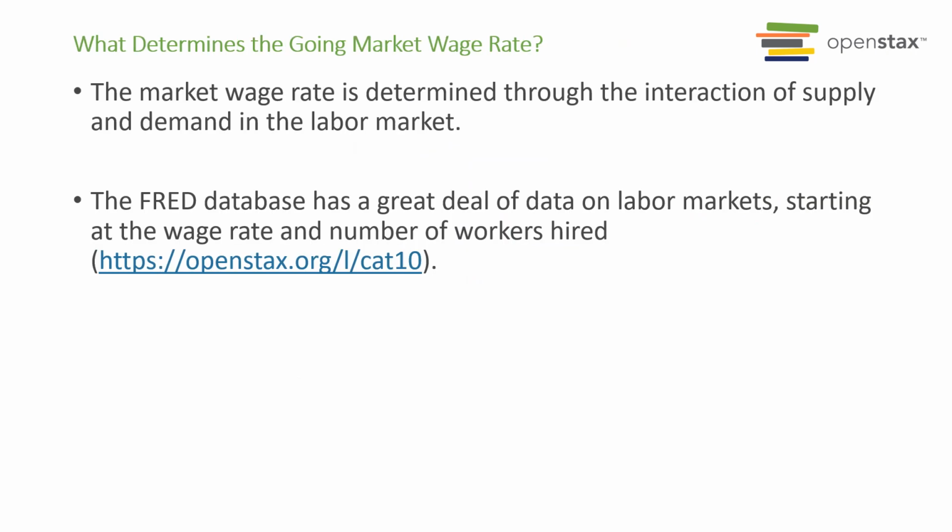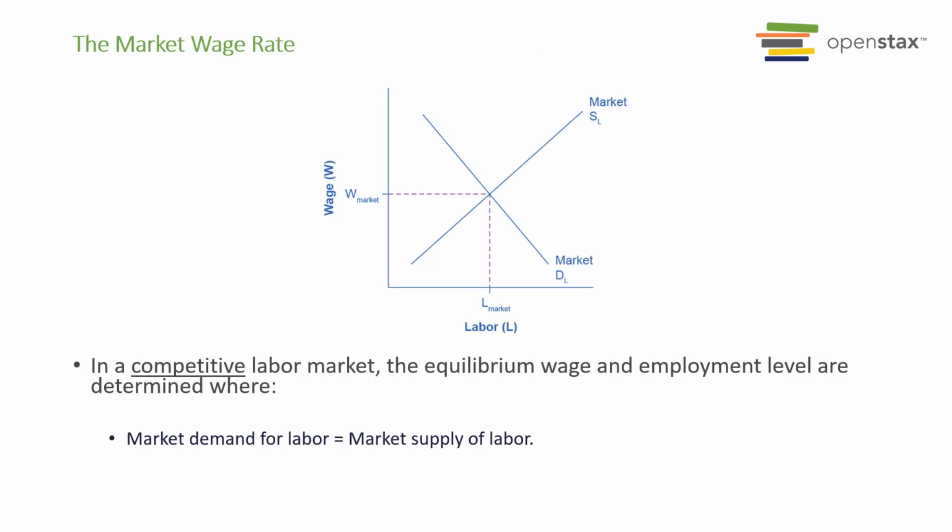So therefore, the wage in the market is not determined by individual companies or individual workers, but by the supply and demand of the labor market. That is, how many households, how many workers are willing to work versus how many companies are hiring right now. If you graph our supply and demand diagram just like before, on the market supply curve, this is the number of workers who are willing to work, and the market demand curve is the number of companies who are hiring people right now. The intersection between the two will determine the wage in the market and the total number of labor in the market.